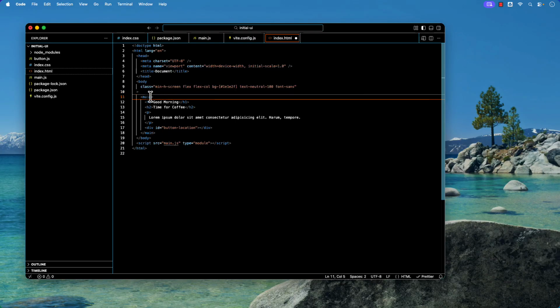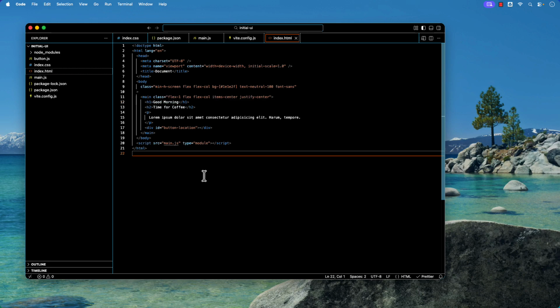I'll just replace that. Now, if you remember, flex 1 meant I want the main section to occupy all of the remaining space on the screen. Again, it was a flexbox because we're going to control these headers and paragraph in a column direction, and we wanted to center the items both vertically and horizontally.